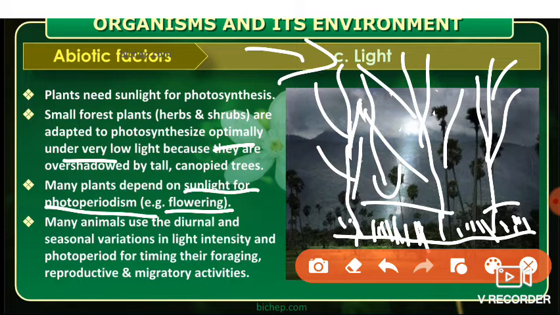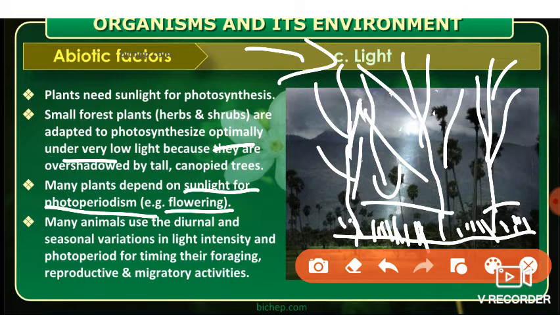And some plants, they can flower in a long light condition. Okay, in long light condition they are able to flower because daytime is very big, so light intensity and light is also very high. So what will happen at that time, they will take that light and then they are able to do their flowering. Okay, such type of plants are also there.